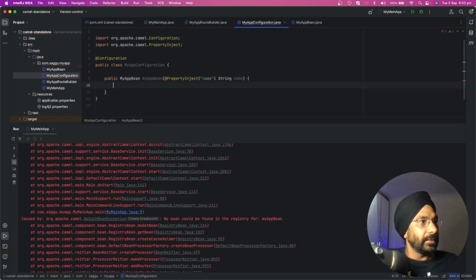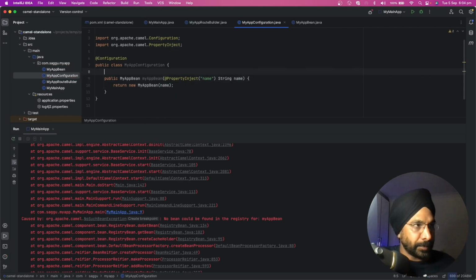Then we can simply say new my app bean, and you just pass the name. Well and good at this point. So we have created a very simple public method called myappbean. It's getting injection of this property called name, which you have to specify, and then it's just creating an object of this particular class and returning it.